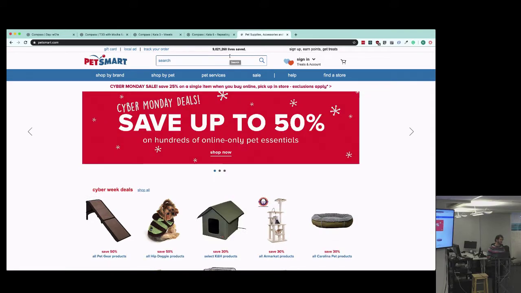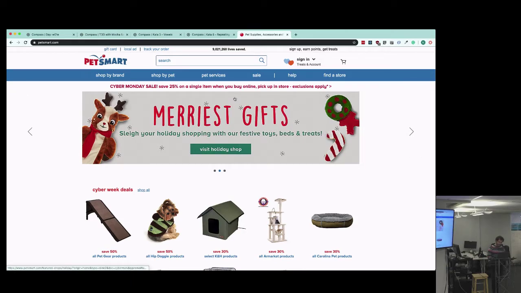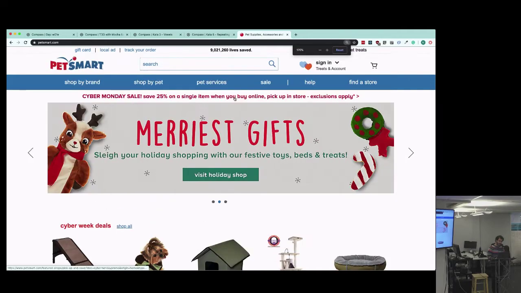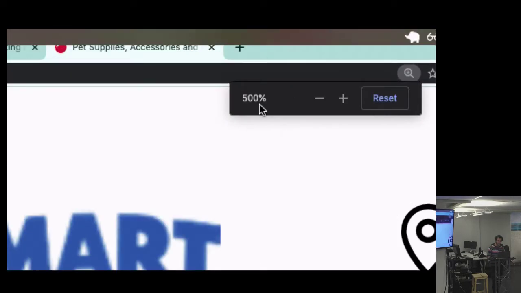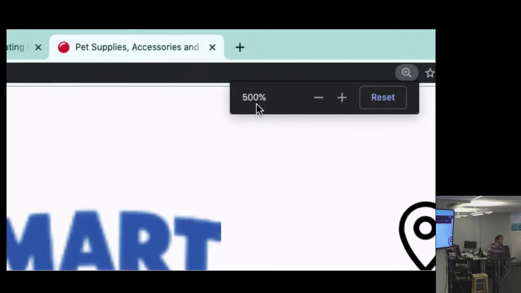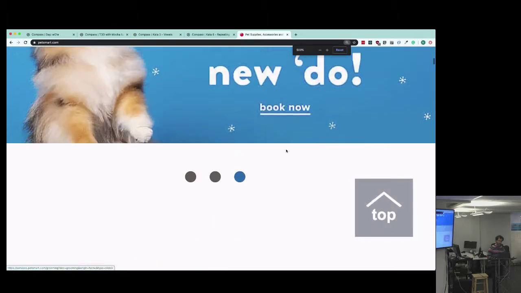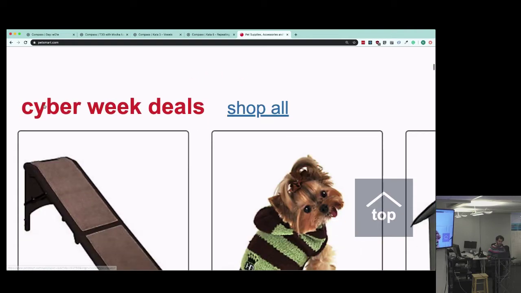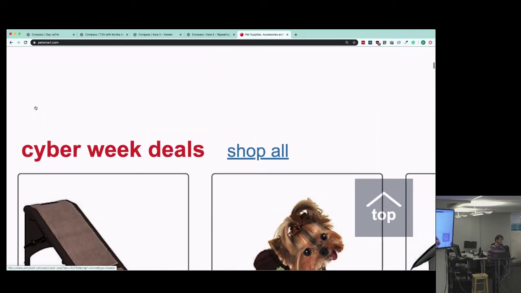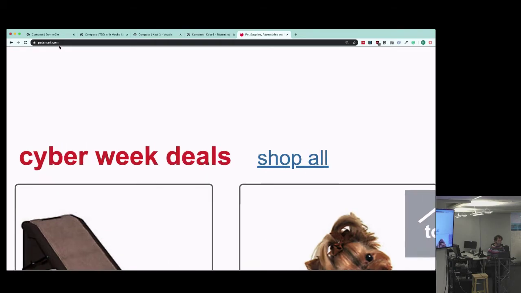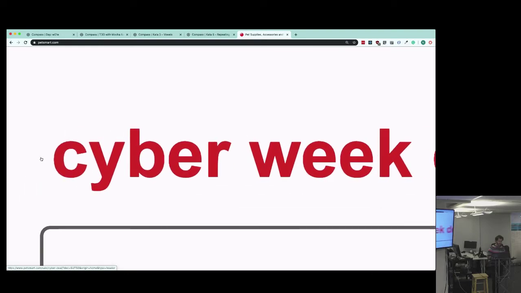People don't know this. There's multiple levels of zoom. Number one level of zoom, the one most people are familiar with, is Command and plus. All right, we understand that zoom goes up to a measly 500%. Right there, I'm showing you a little bit of my power. Here's another bit of zoom. Maybe you want to zoom in on this word cyber a little bit. Whoop, there's a pinch zoom. Not a lot of people know this. You can pinch zoom. It's a different kind of zoom. All right, it gets us pretty close.